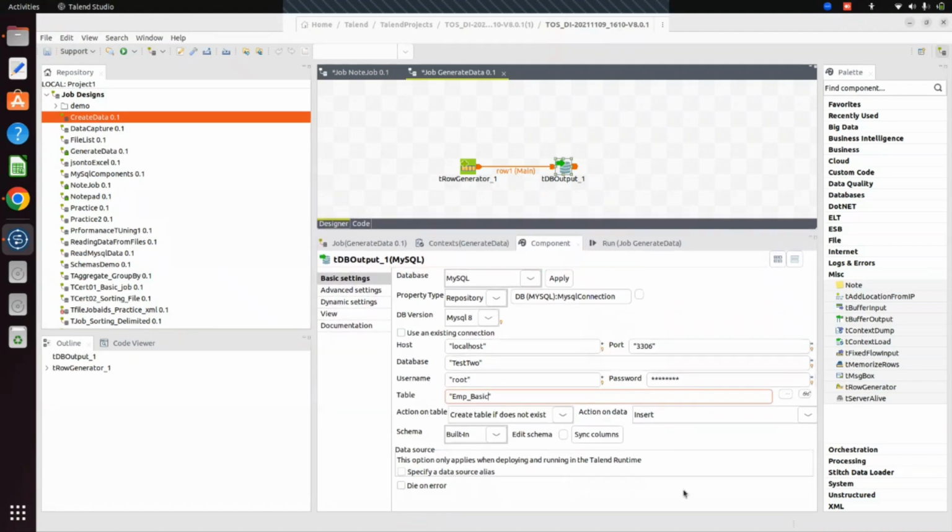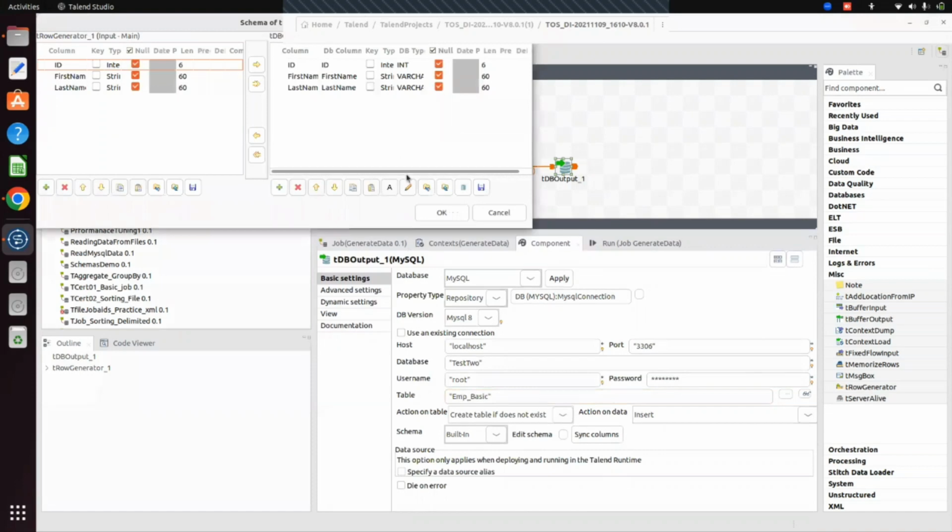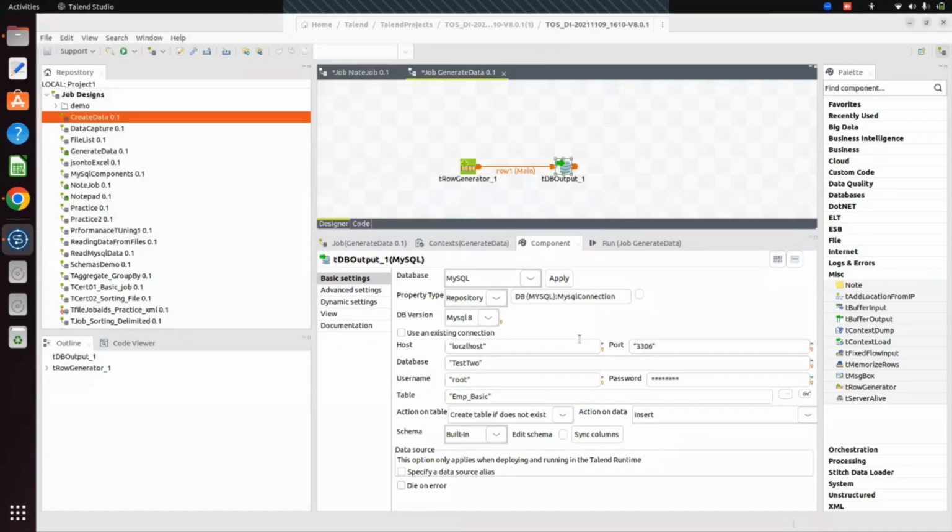Where is my schema? I just want to edit the schema. Edit schema. Okay, as everything is in sync, let me check that everything goes well.